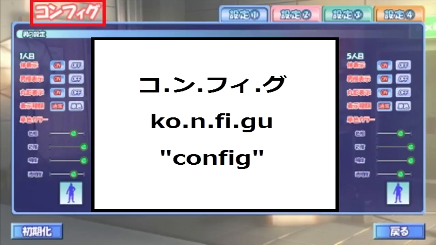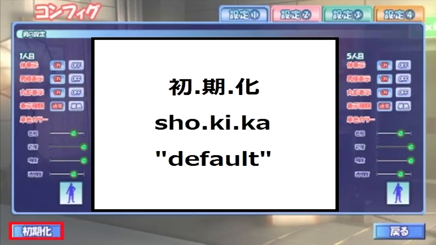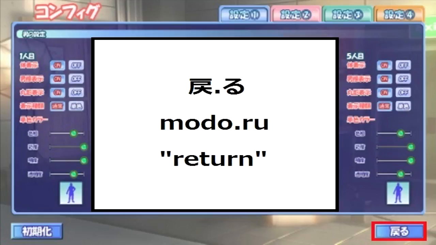Here's config again. Sette, settings. Shokika, default settings. Modoru, return.